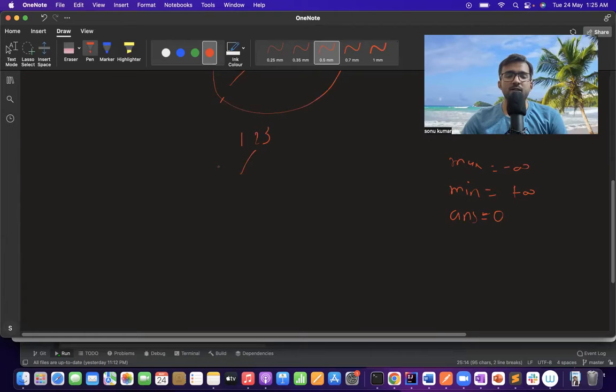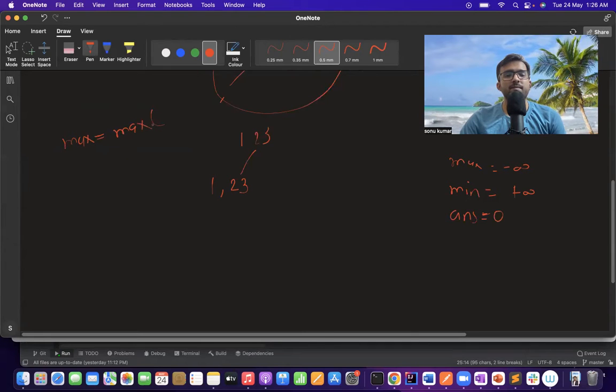So when the recursion is called, one we are including, and we will call recursion on 2 3. For the first one, whenever we are including any element into our answer, we'll update the max and min. So max will be minus infinity and 1. See how the max will be updated.